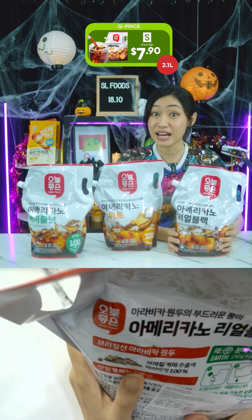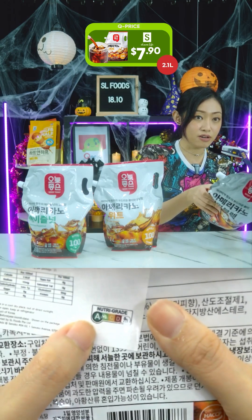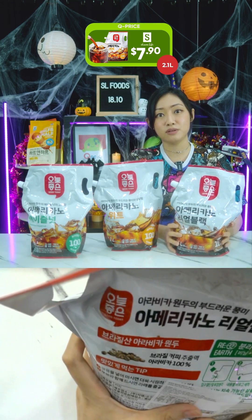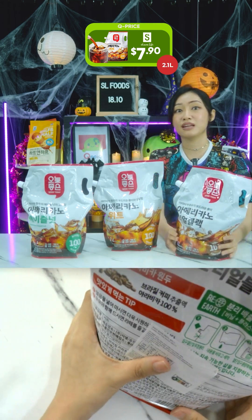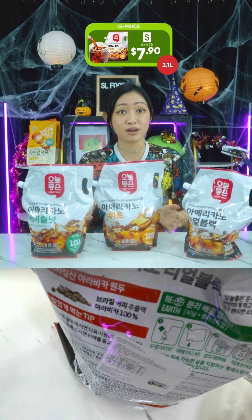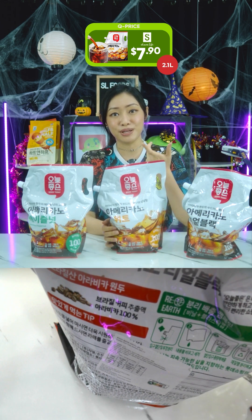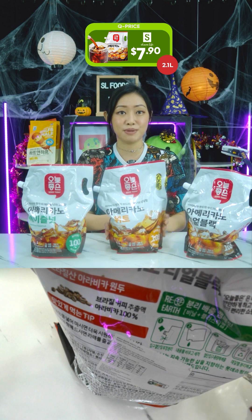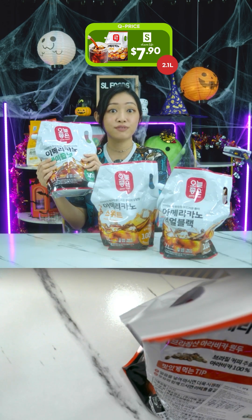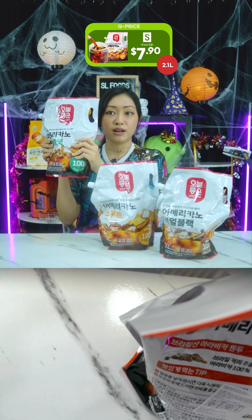The Real Black americano is a Nutri-Grade A, which is really very healthy. In case you didn't know, americano is basically espresso diluted with water — so it's like kopi-o kosong in Singaporean terms. The Americano Sweet is like kopi, because you add a bit of sugar, but because of that sugar it becomes Nutri-Grade B. They also have the Americano Hazelnut, which has a nuttier flavor — also Nutri-Grade B.